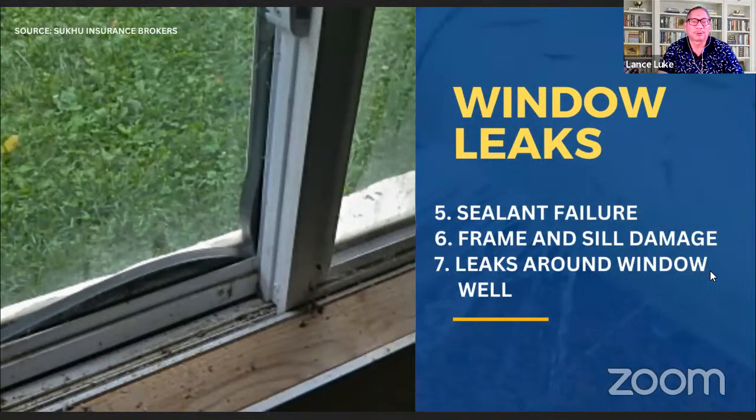Leaks around your window. Sometimes on the mainland they have these wells around your windows. But just think about this: if you're on the outside of your house and you have a garden hose and you're shooting water directly at your window and the wall, do you think that water can get in? If the answer is yes, then it's problematic. Now, that's a single family house. Can you imagine a high-rise condo? It's the same concept, right? You want to make sure, but there's no way for you to check, right?